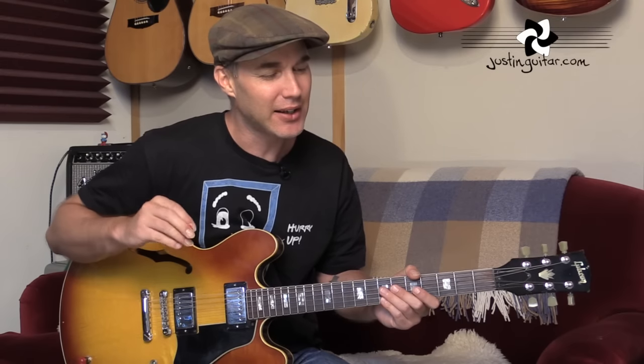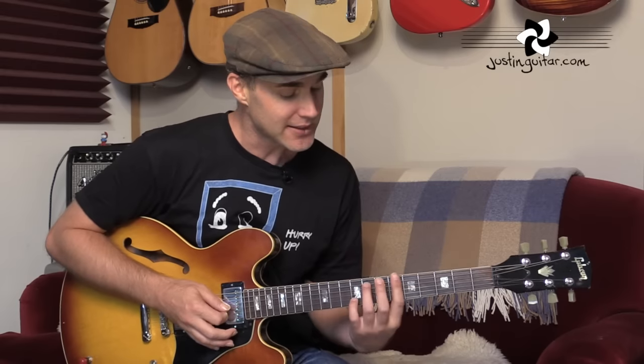When I was a kid, I always used to play it in A because it was an easier guitar key. But I think mainly because of the horn section, a lot of horn players like trumpets and saxophones find it easier to play in B flat than in A, for reasons that are too complicated to go into here. So that's why a lot of that sort of music from that era is in the key of B flat.